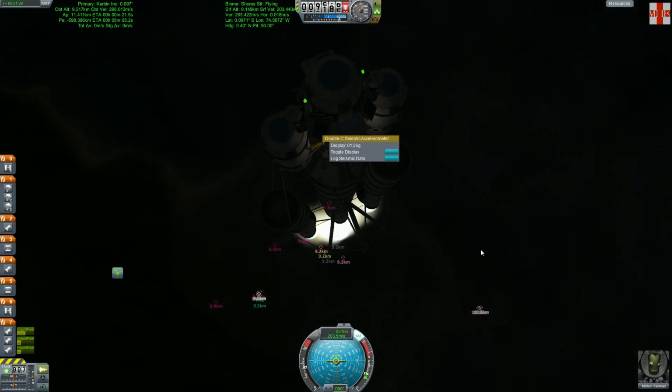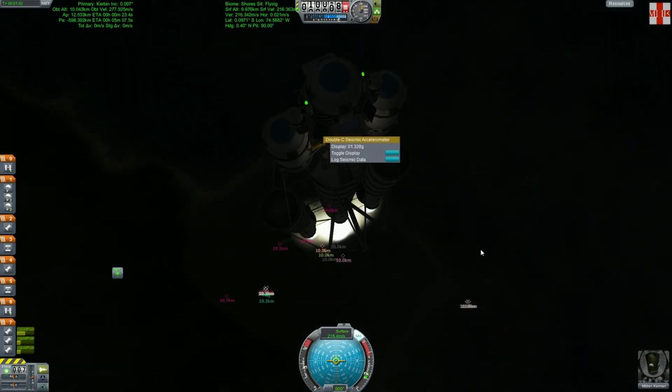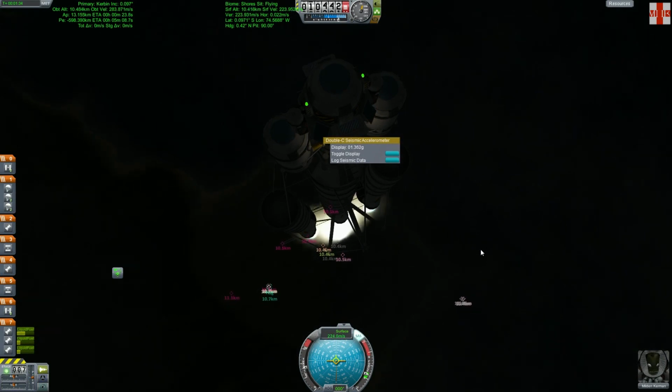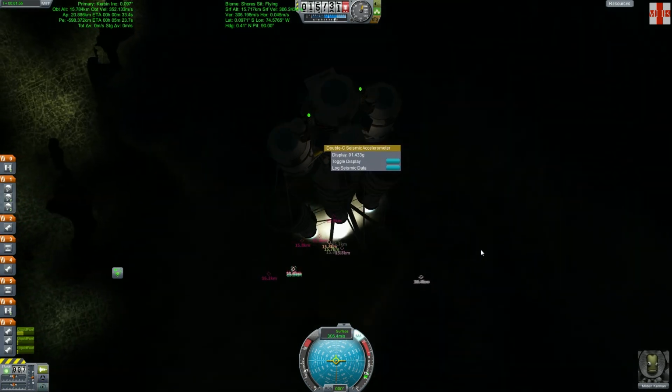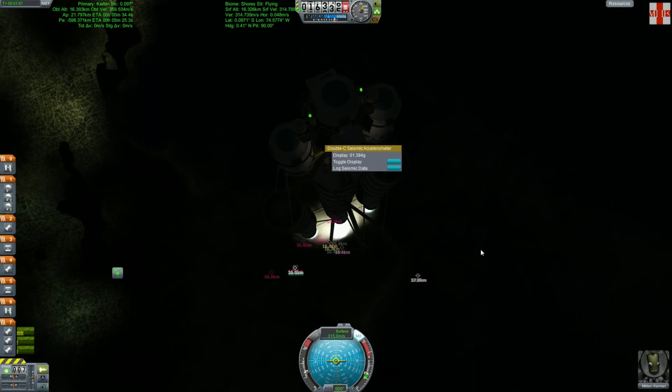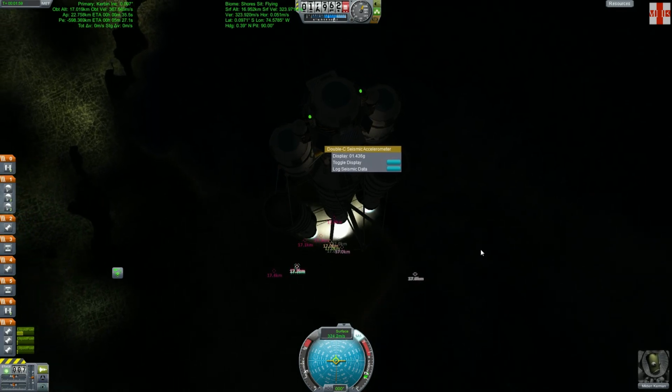So we're getting ready to detach our first stage, which is good. That normally happens right about at the point of gravity turn. I think we'll probably initiate our gravity turn at about 15 or 16,000 meters. We're burning well below half thrust and accelerating quite quickly. So we just reached our mark.